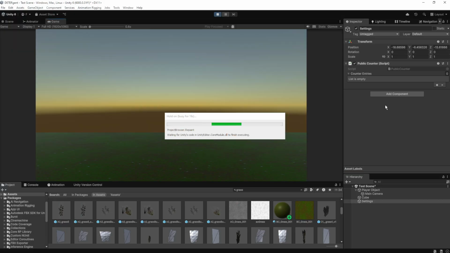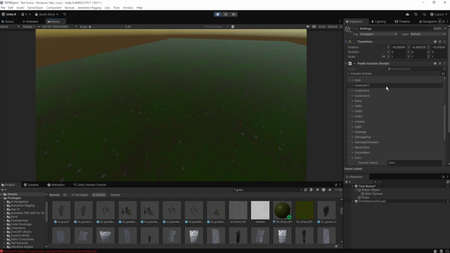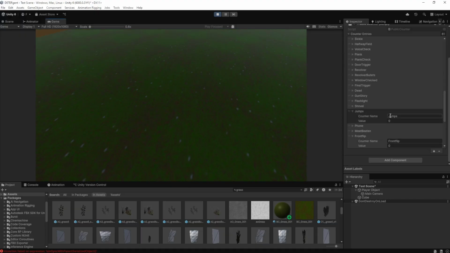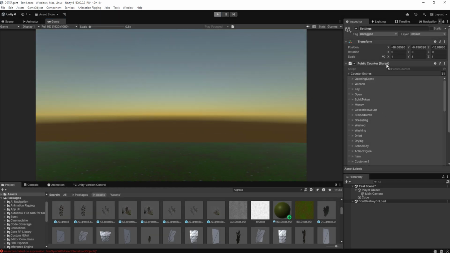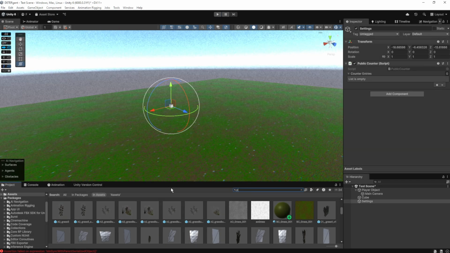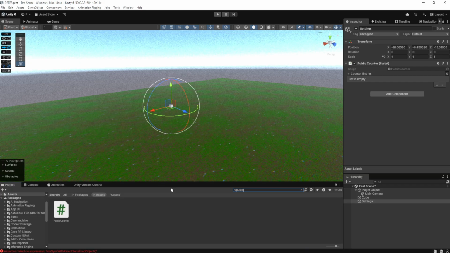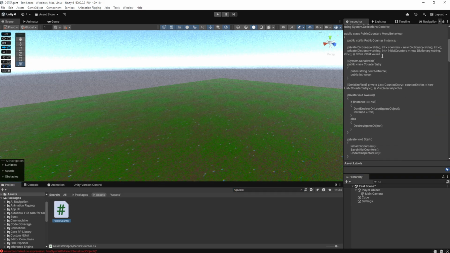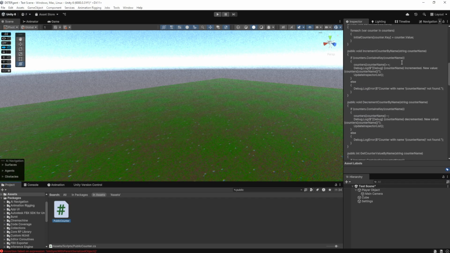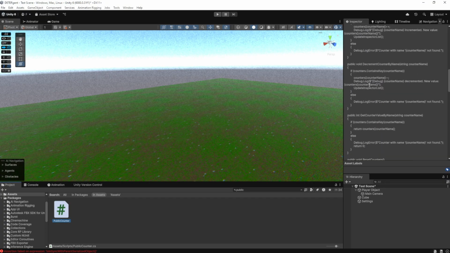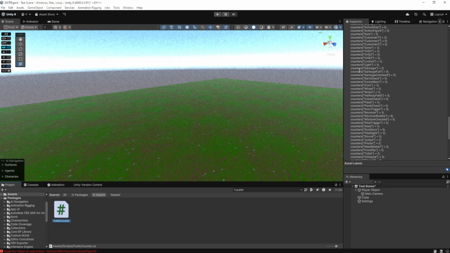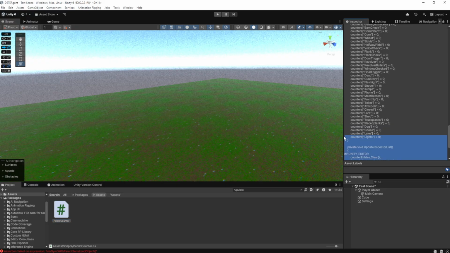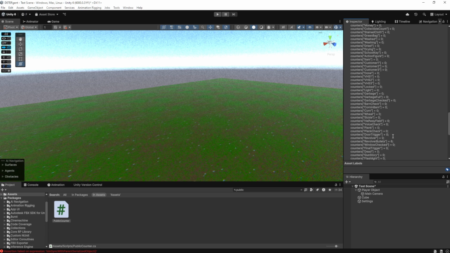Give that a sec there. See how it automatically populates with every counter that I have in it? And you can see, check this out. Look at all those. Now let's go to the public counter. Oh my god, typos. Let's go to the public counter. You can go through all this yourself here. There's increment counters, decrement counters, set counters, get value counters by name, and this is the dictionary. This is all you need to know. Just copy and paste one, put one line down and change the name, and you have a new counter.